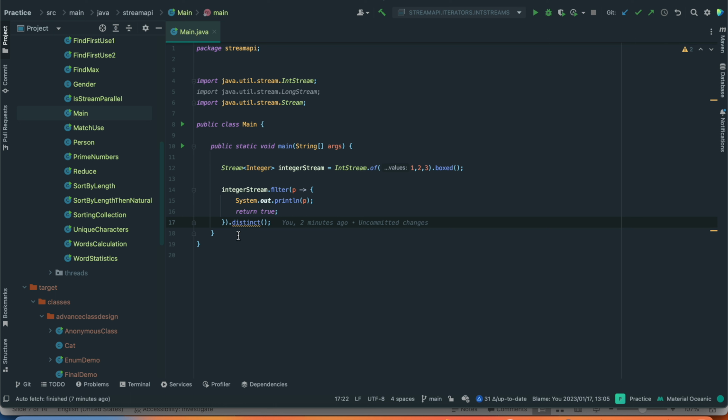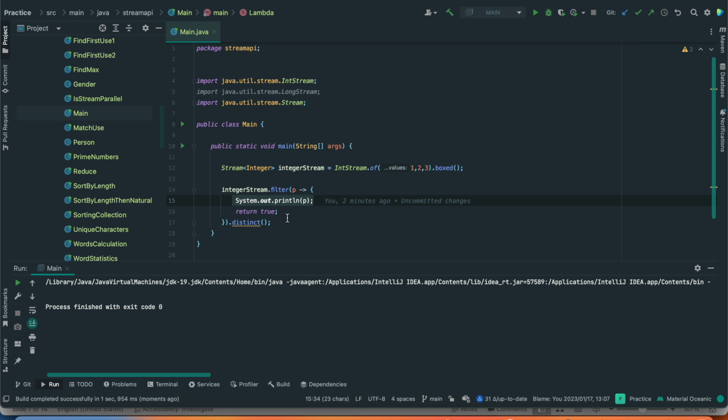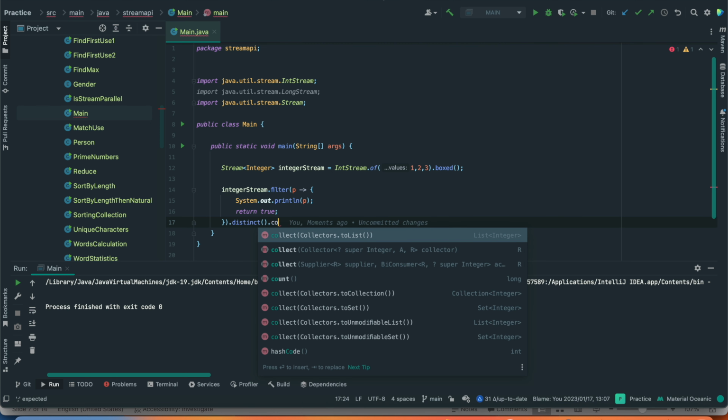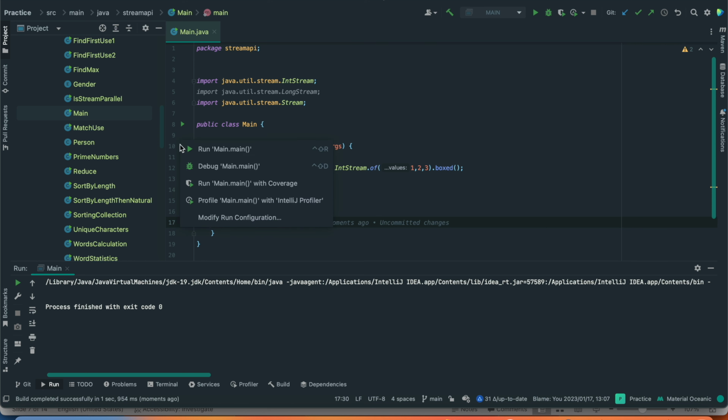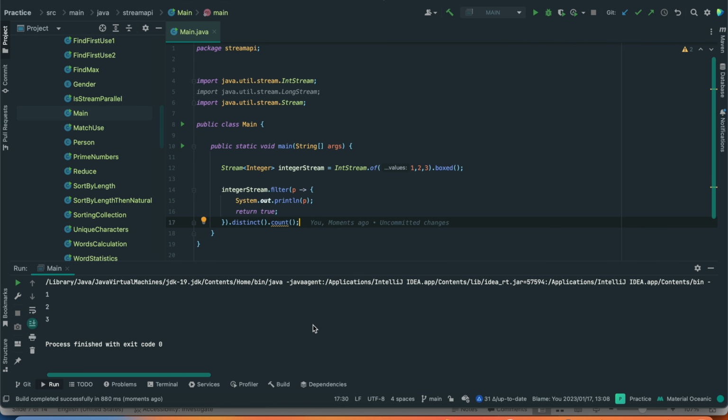If we run this code like this, we're not going to get any print line on the console. Let's run this code and see. As you can see, we don't have any print output, though we do have the print line here. That means ideally this stream was not executed. But if I say dot, let's say dot count, observe the difference. Now we get the printing. Why is this the case?